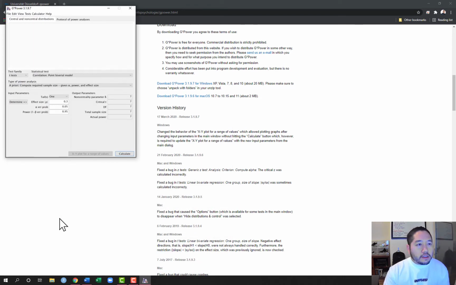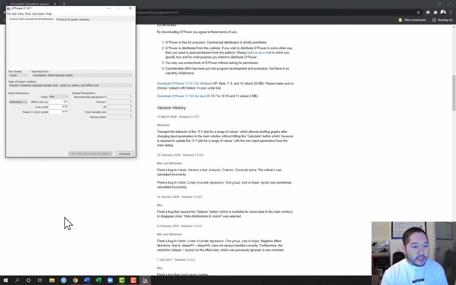All right, so while that's loading up, remember that there are 3 factors that affect power. So there's alpha, which is the probability of a type 1 error, and we usually hold this at 0.05. So typically we don't change this value, it's always 0.05. The second factor is the true alternative hypothesis. Typically we talk about this in terms of effect sizes, which is the difference between population means in standardized units. Most commonly, you'll hear this referred to as Cohen's d, where a small effect is equal to 0.2, a medium effect is equal to 0.5, and a large effect is equal to 0.8.